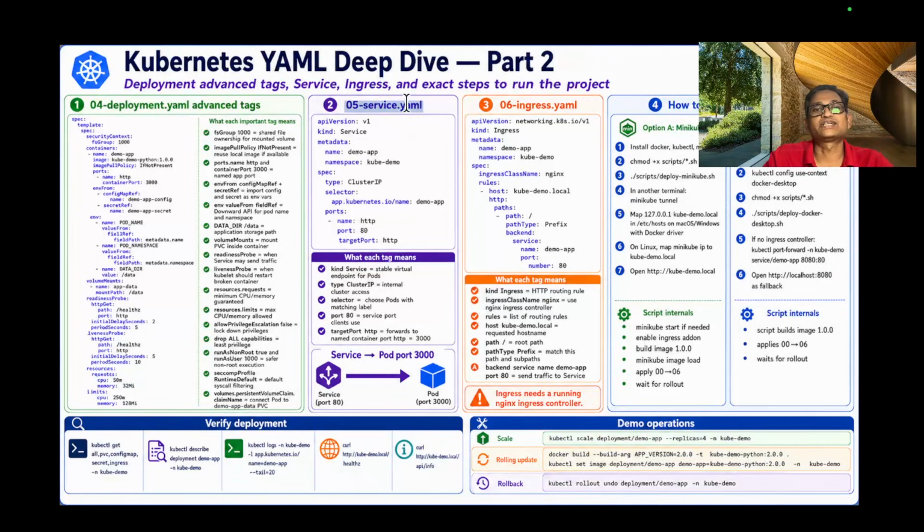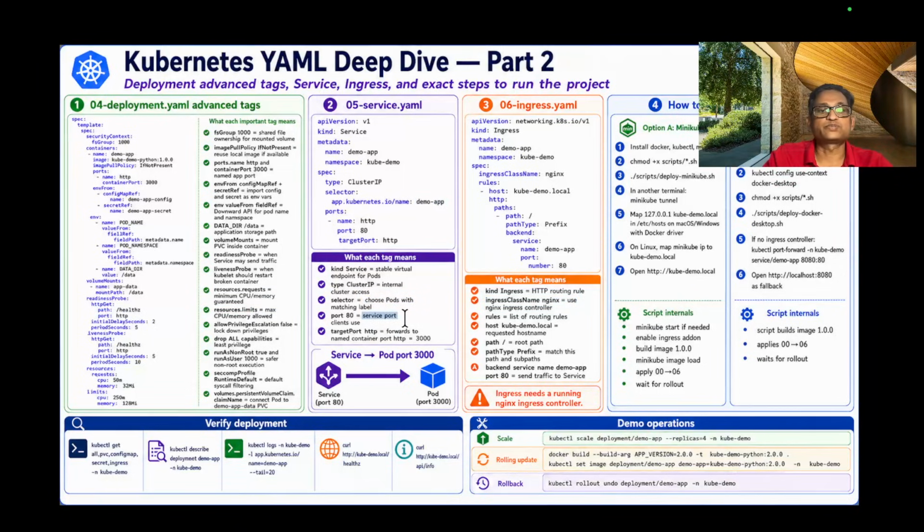Now we come to the service.yml file. Here kind is Service, which establishes a virtual endpoint for the pods. Type is ClusterIP, meaning internal cluster access. Selector chooses the pods with the matching label. How will it select it? With this name.